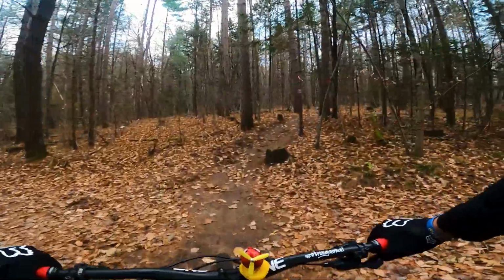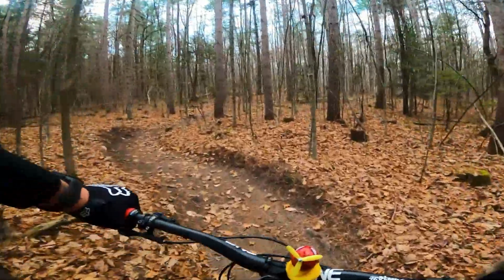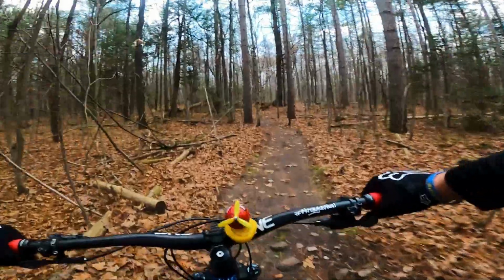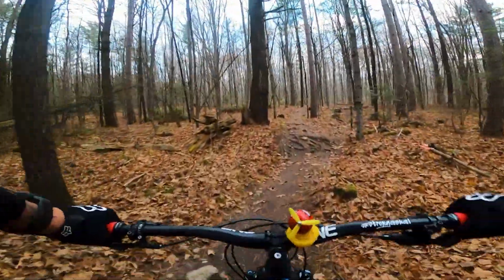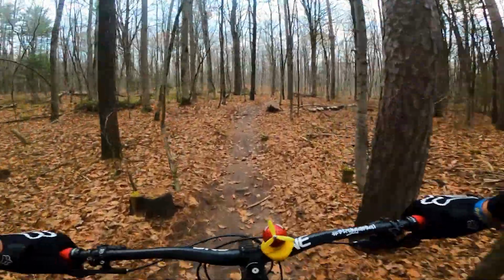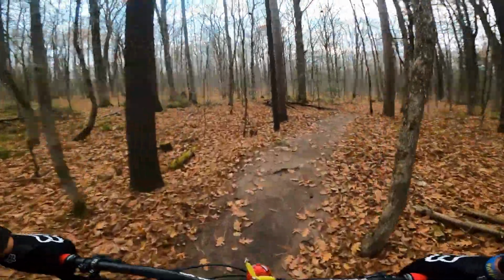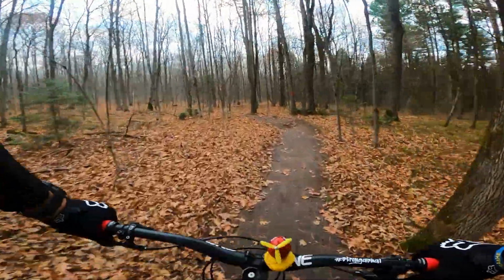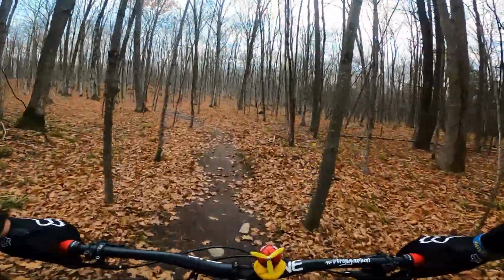Again, here's the double track. So I'm just gonna keep going straight up the hill. So anyway, together we're about 20 kilometers. So the kiosk being at that 10 mark-ish, it's nice. So again, this way I'll climb out rather than the downhill in. I'm gonna go the opposite way.